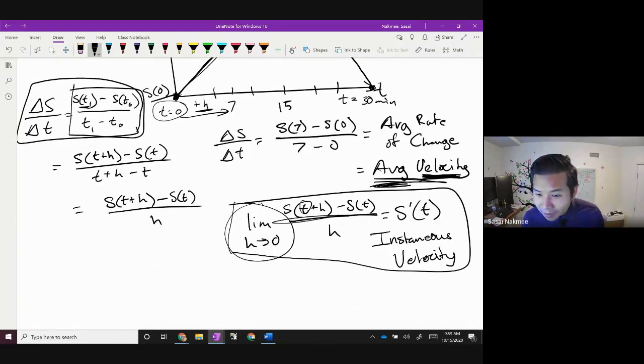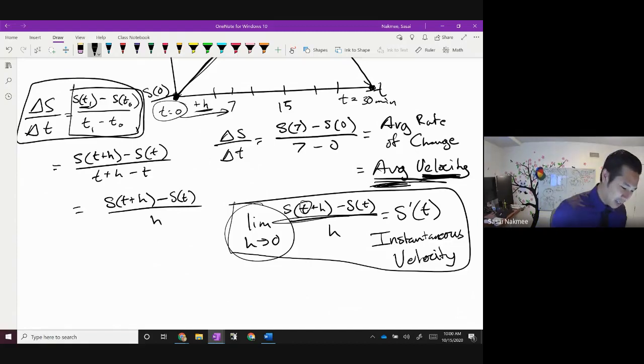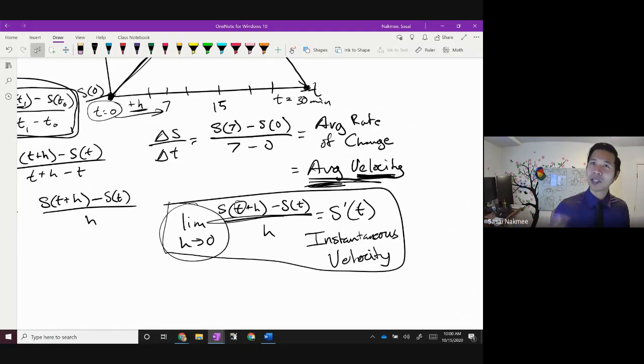I spelled it wrong? Oh my gosh, I forgot so many letters in there. Instantaneous. Man, that just doesn't look right, but okay. Instantaneous. There's 2 tanes in there? Oh yeah, instant. Yeah, that makes sense. This is why I'm your math teacher, not your English teacher, right? No, that's not a good excuse. I should know how to spell these words. Instantaneous velocity. That looks wrong, but I believe you guys, and that is right. Anyways, I get distracted very easily there.